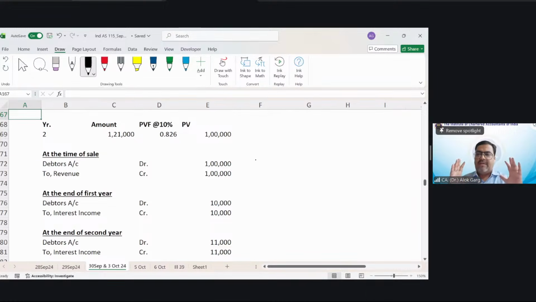I would advise you, this standard is very lengthy and every step has multiple concepts. Before revising this standard, first of all, put the concept pointers on your piece of paper. For example, when you are discussing identify the contract with the customer, what is the key point here? For example, the collection will be probable, right?